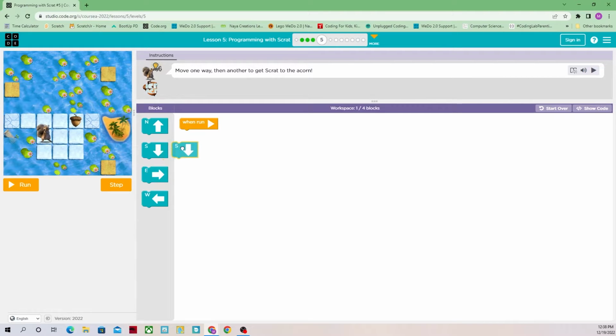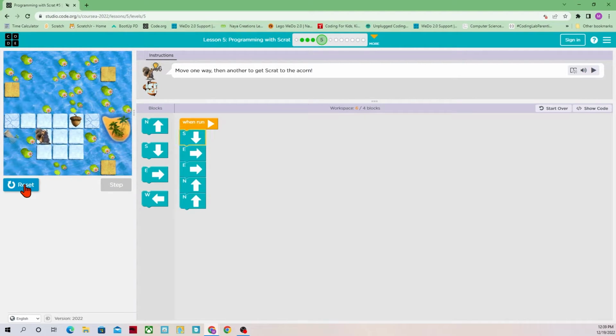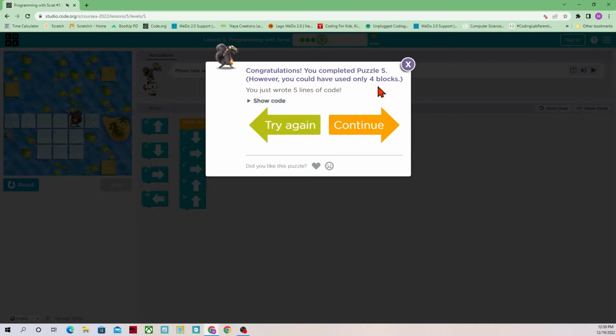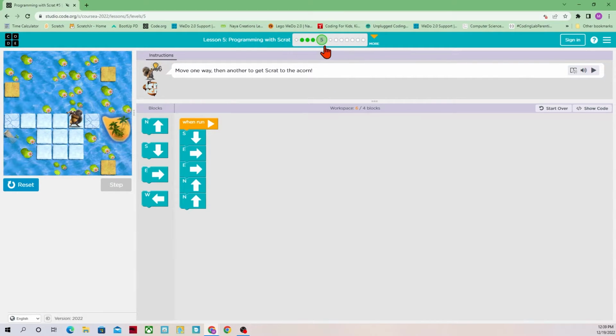So if I were to solve this puzzle by going down, so I would be right here, 1, 2, and breaking down this into smaller problems, I would be down, 1, 2, up, up. So north, north. While this will complete the puzzle, I'm going to hit run right here. It is not the fastest way to do that. So you'll notice it says I used 6 out of 4 blocks. So I could have done this a little bit faster. And you'll notice that there's a light green circle right here. That light green circle means that there was a faster way to do it. Not that this was wrong or incomplete, it's just that there was a faster way to do that.